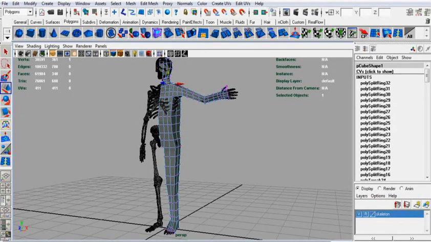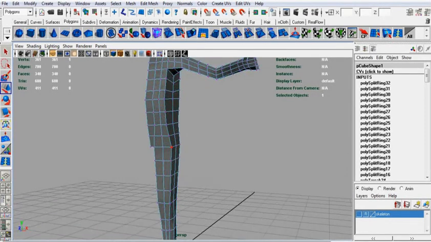So once we've got to this stage, I'm going to turn the skeleton off.